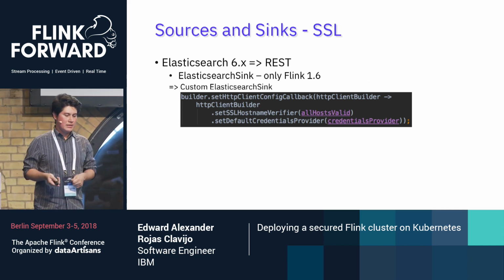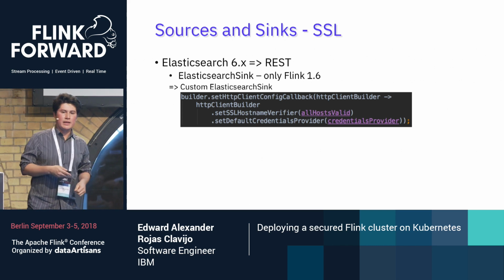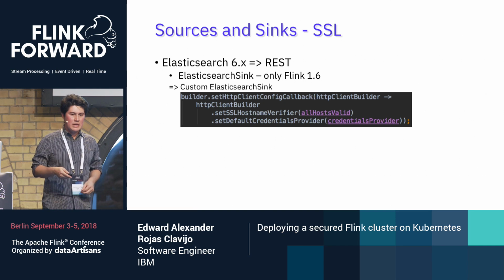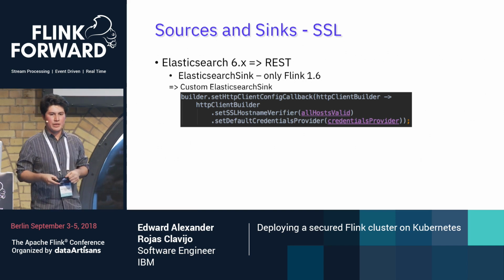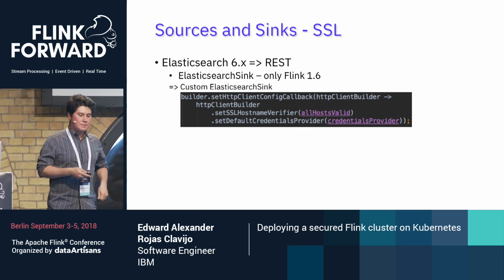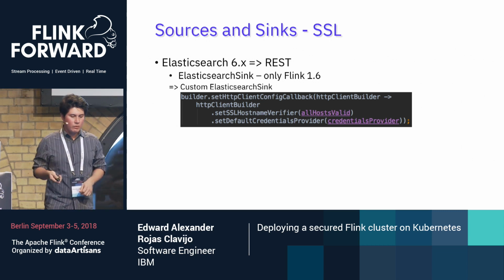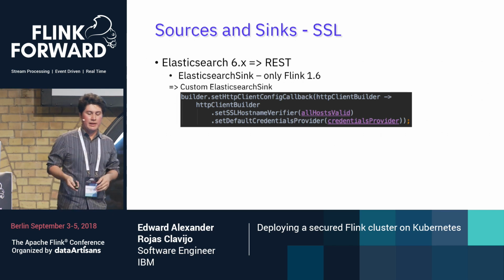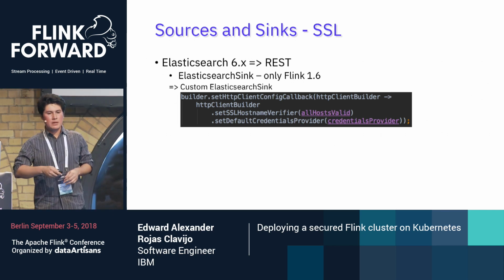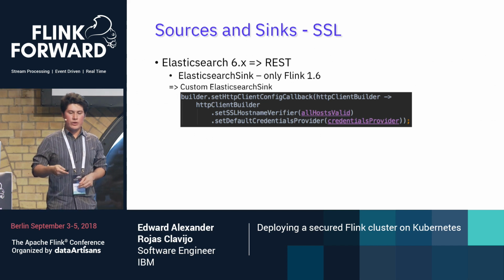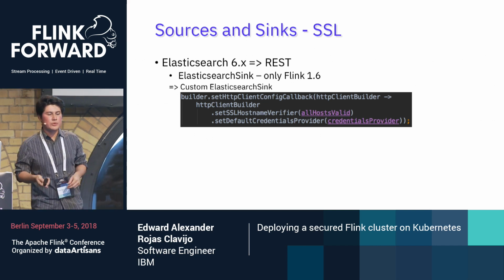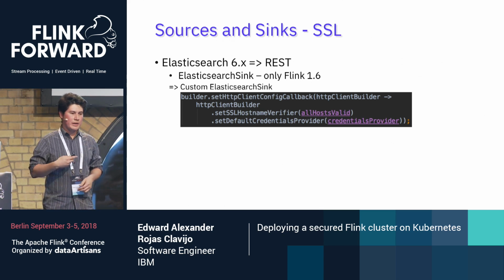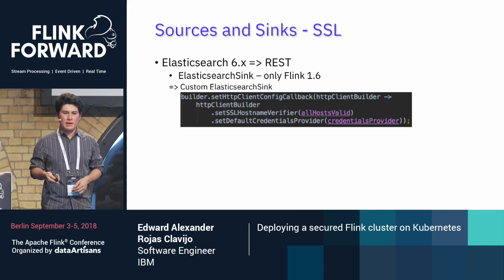So Elasticsearch is using here the REST high-level client, and it needs a REST client builder to specify all the configurations that we need. For the security part, what we need to do is set the HTTP client config callback, and from that, we will specify our hostname verifier. What we are doing right now is essentially ignoring this. We are saying that all host names are valid.